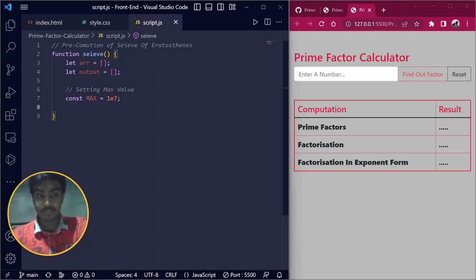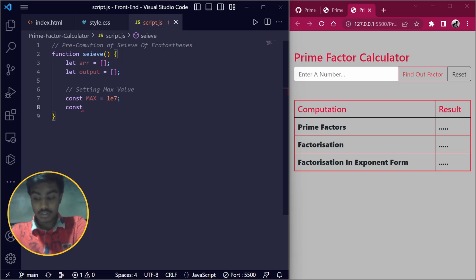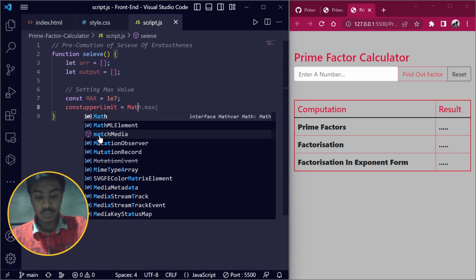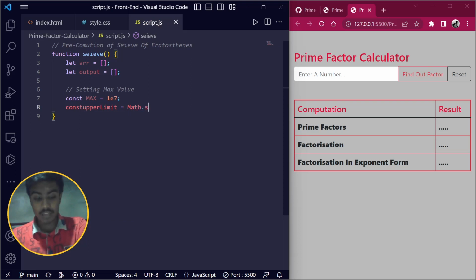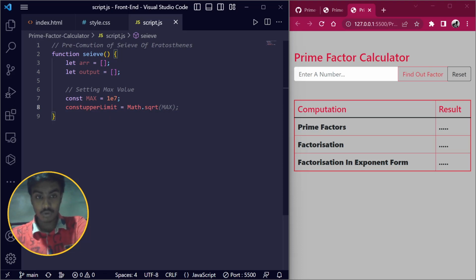Now I want a constant for the upper limit. It will be nothing but Math.sqrt, the square root function of our max.